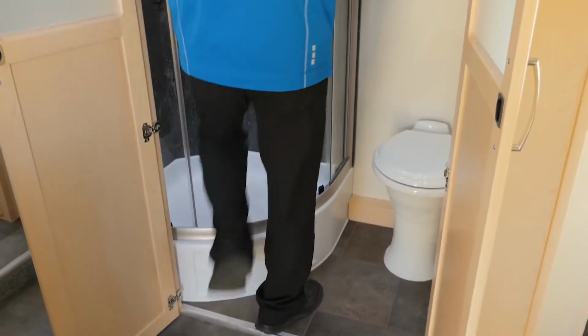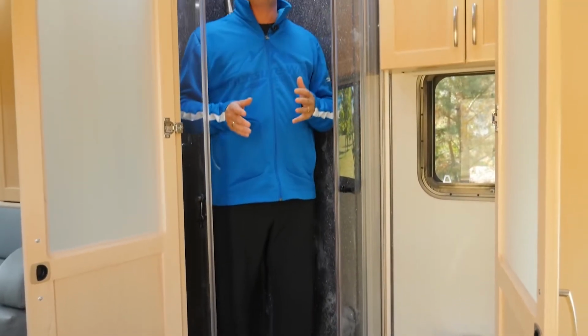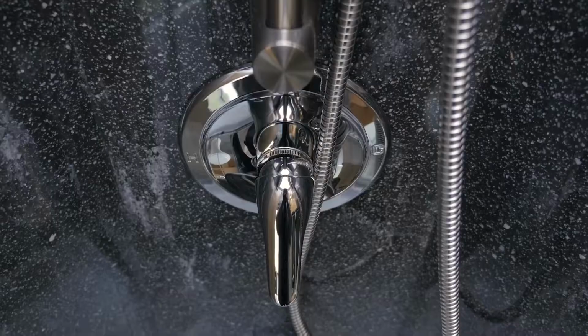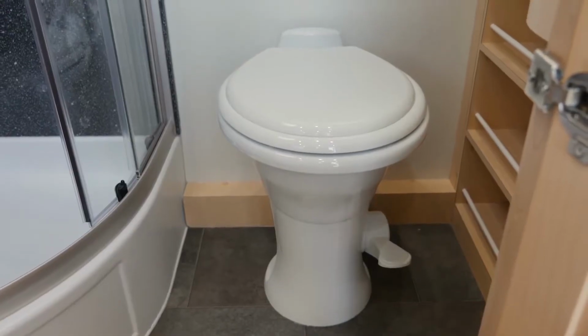As I step inside, you'll notice I have plenty of shoulder width, and I'm over 6 feet tall, so I've got lots of standing height. Now you're going to be hard pressed to find a bathroom this nice in any other 22-foot motorhome. Beside the shower, we have our Dometic China Bowl toilet.